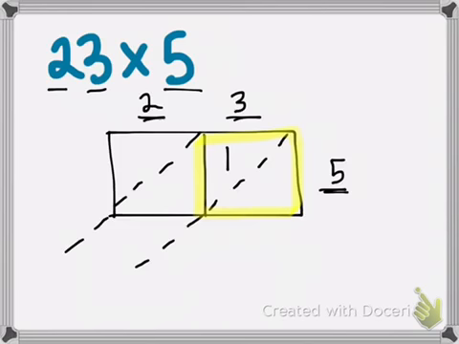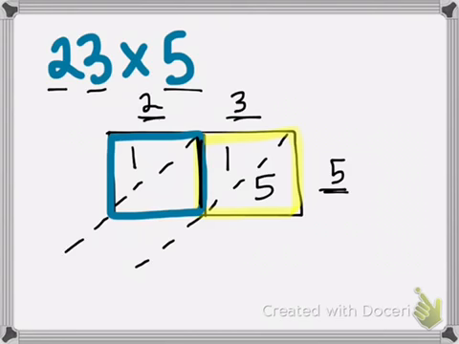The next box then, this box over here, we're going to do 2 by 5 because there's 2 on the top, and then this side over here is 5. So 2 times 5 is 10. So we put our tens digit there, ones digit here.